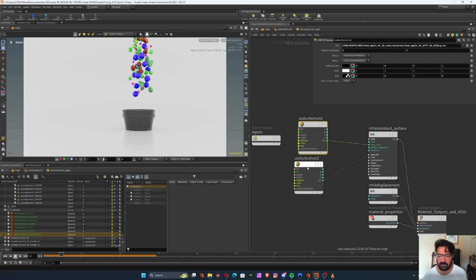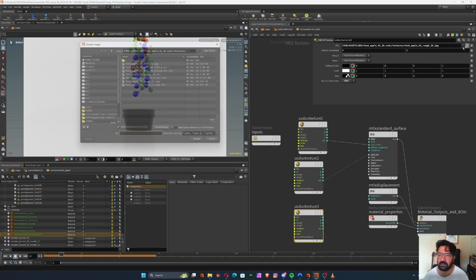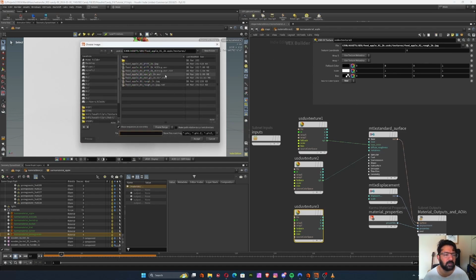And then for the final thing, we need the normal map. We're using this OpenGL normal map. I think sometimes when you download objects from Polyhaven, they come with two different types of normal maps, so you want the OpenGL one.